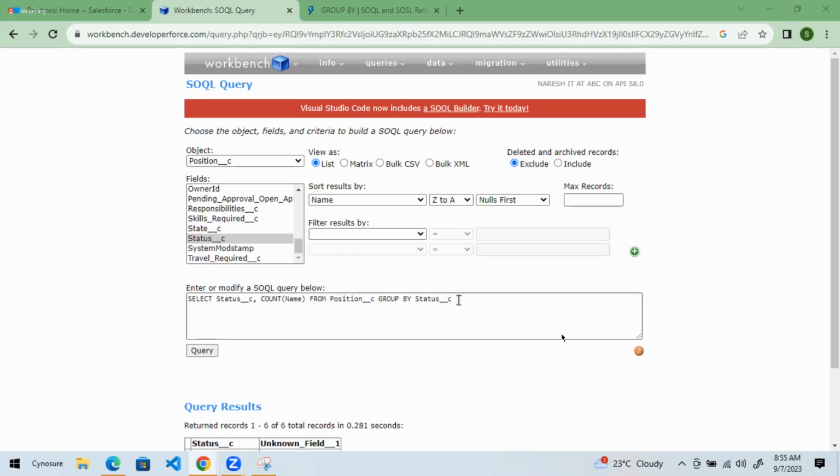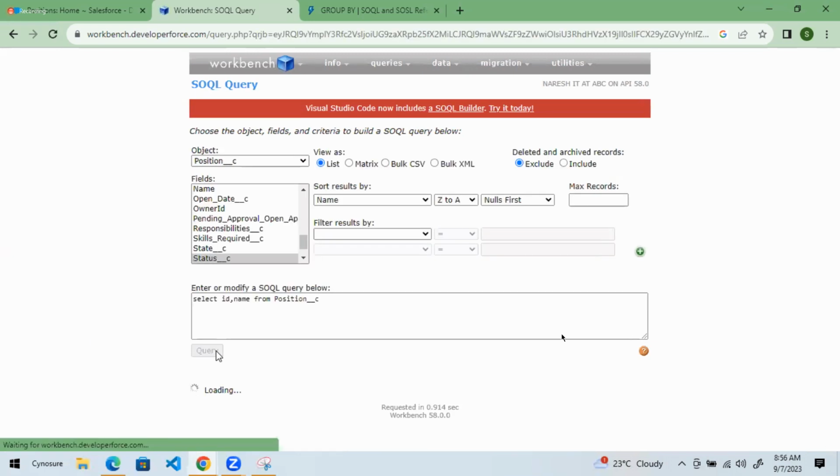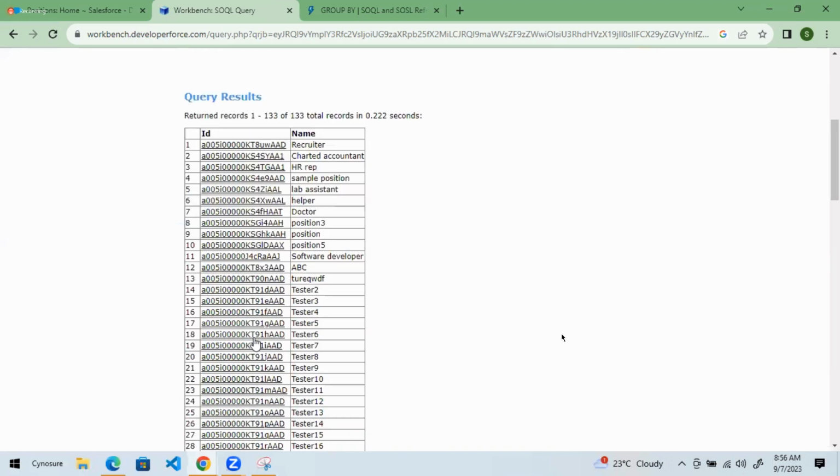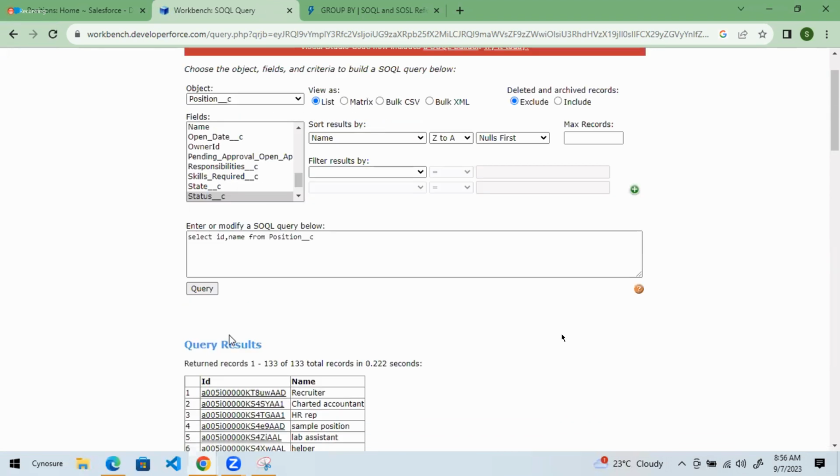Okay. And one more thing. So now we have seen all these things only based on one thing, that is select ID, name from position__c. So here basically what I am trying to do is query the position object records.